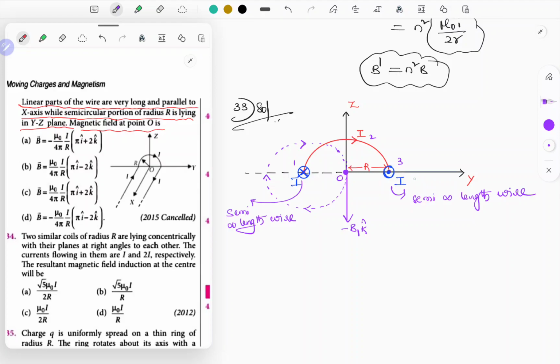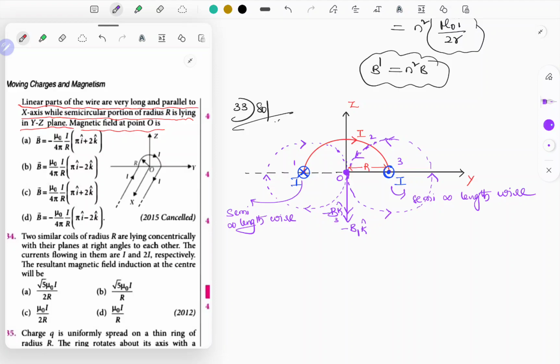Similarly, observe this third conductor. The thumb represents the direction of current, and curled fingers indicate the direction of magnetic field. So in this case, the magnetic field direction is going to be clockwise or anti-clockwise? It's going to be anti-clockwise. So at this point again, the direction of magnetic field is going to be downward itself. It is in the same direction as the magnetic field due to the first conductor, that is, let's say B3, minus k cap. Hope you are understanding.